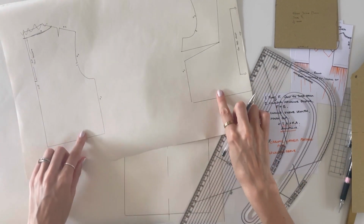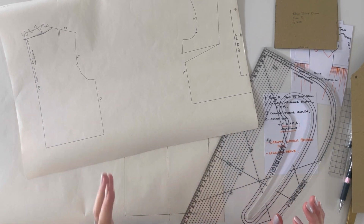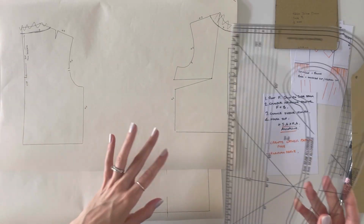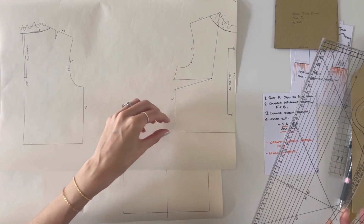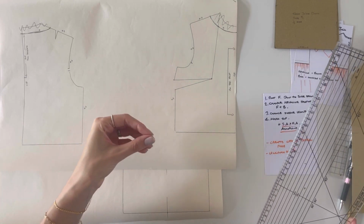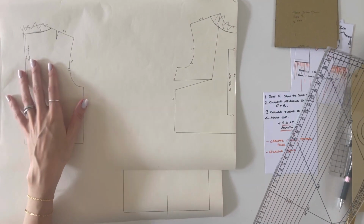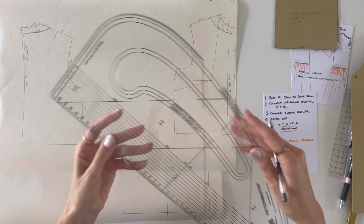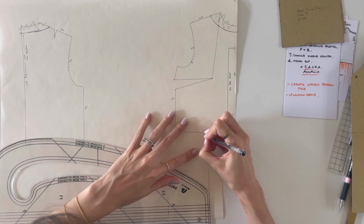And then we have hems here. With hems, I tend to do about a 1.5 or a 2 centimeter seam allowance. I'm going to do a 2 centimeter seam allowance with this because I want it to actually be a little bit of a feature that this has a thicker kind of view to it. Because I'll use sheer fabric to make this, I want to give it a little bit more weight and depth to it. So I'm actually going to be super intentional about it and make it 2 centimeters, this hem.